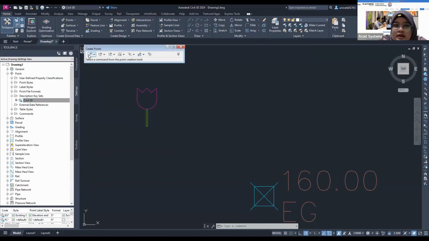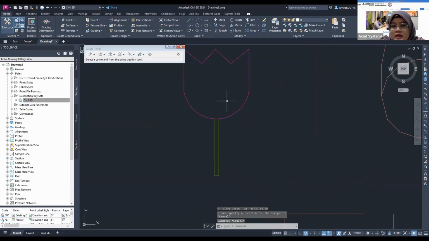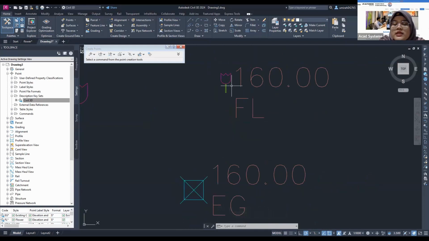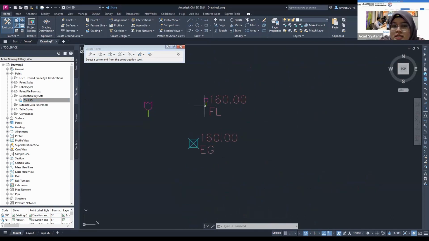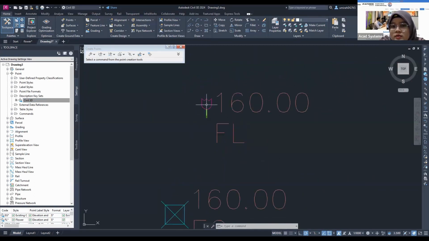So now if I create one more point, okay, let's say I put it here. This one will be FL. Make sure it follows the capital letters on the description keys just now. Okay, same elevation. So you find the marker there is changing to flower because it read my description keys and then it will use the setting from the description keys I made and then it will generate it. So let's say you can see the symbol or the marker is small. You want to make it bigger.